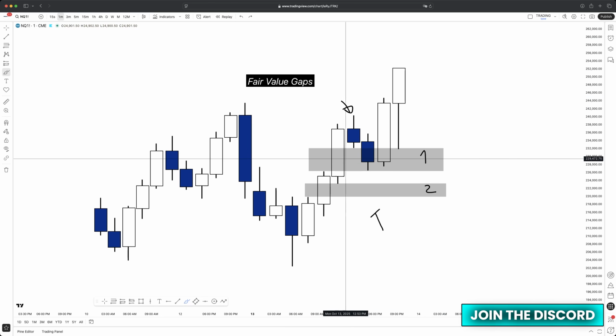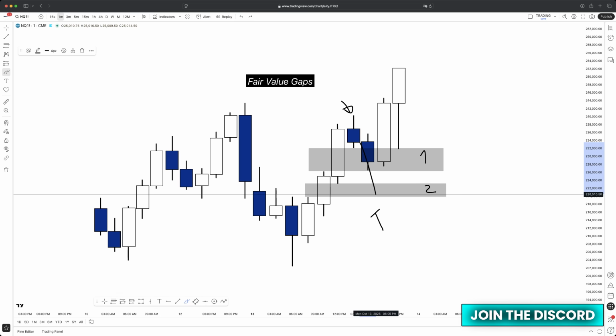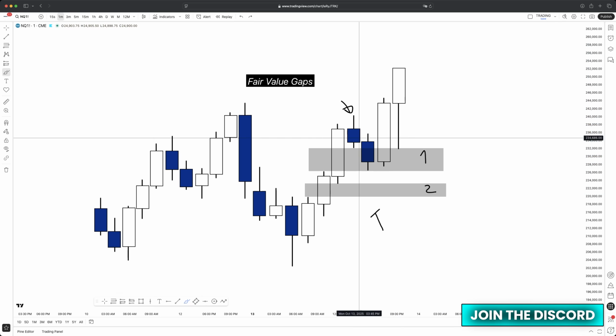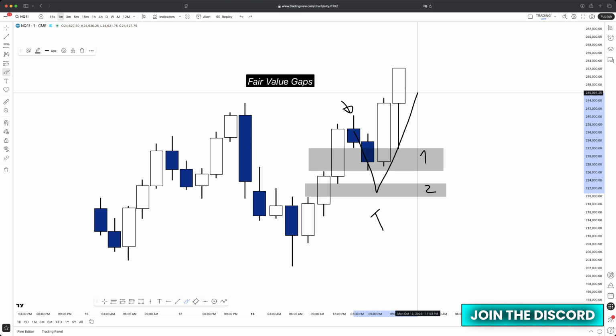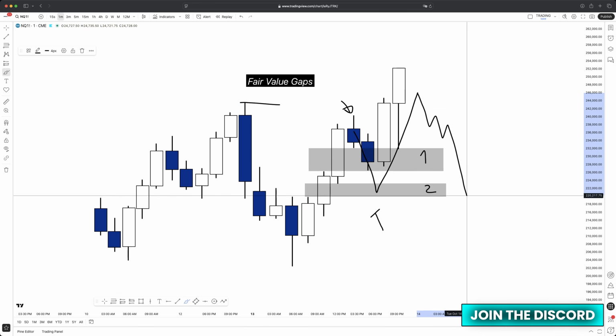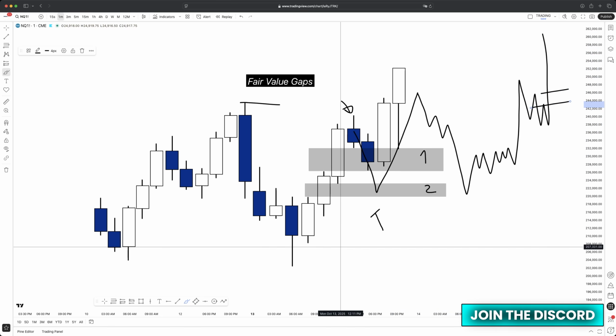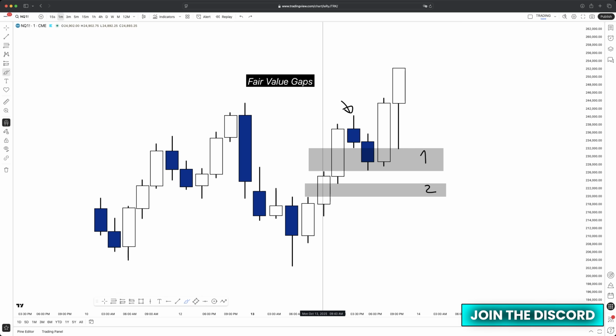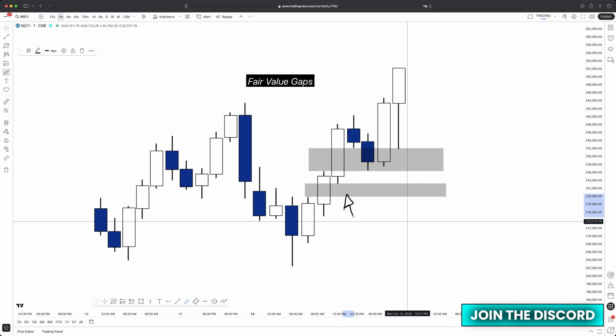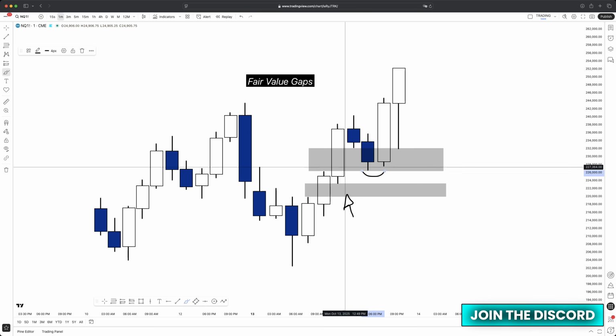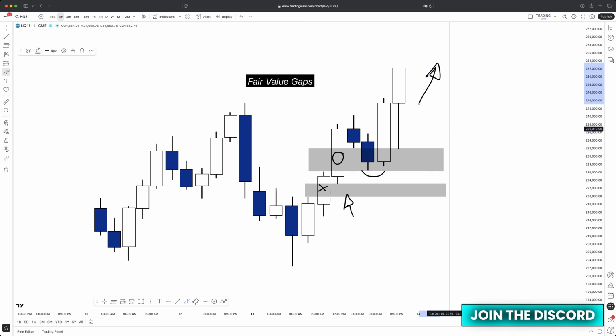Okay. If price action trades into it, it doesn't mean it can't be aggressive. It just means it's more likely to reach this high and maybe come back down and just chop around for a little bit. And just chop and chop until something at the bottom of the move does get left open, like in this example right here. Then that's typically the aggressive sign that a market is ready to accelerate quickly. So leaving a fair value gap open at the bottom of the market is often an indication for aggression, because people are willing to buy the top fair value gap. They're not even willing for it to go to the bottom one, which typically leads to very aggressive pushes inside of a market.